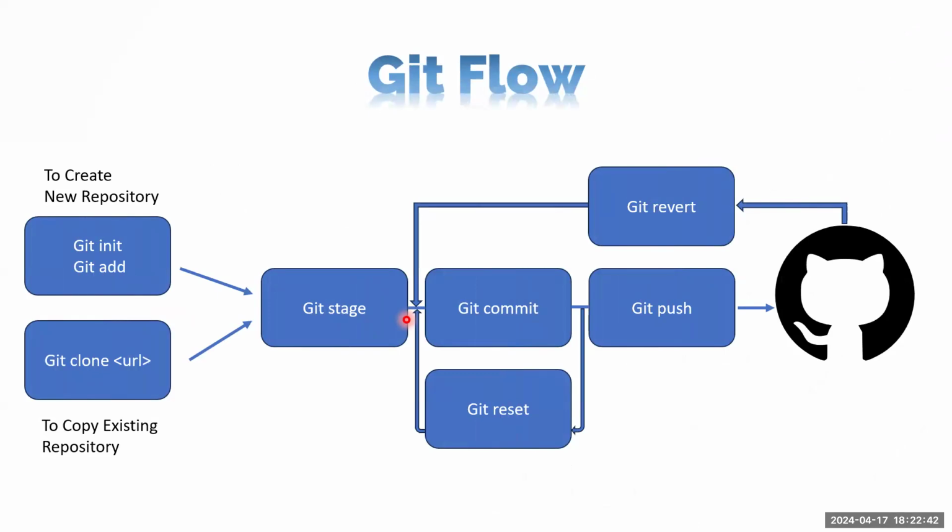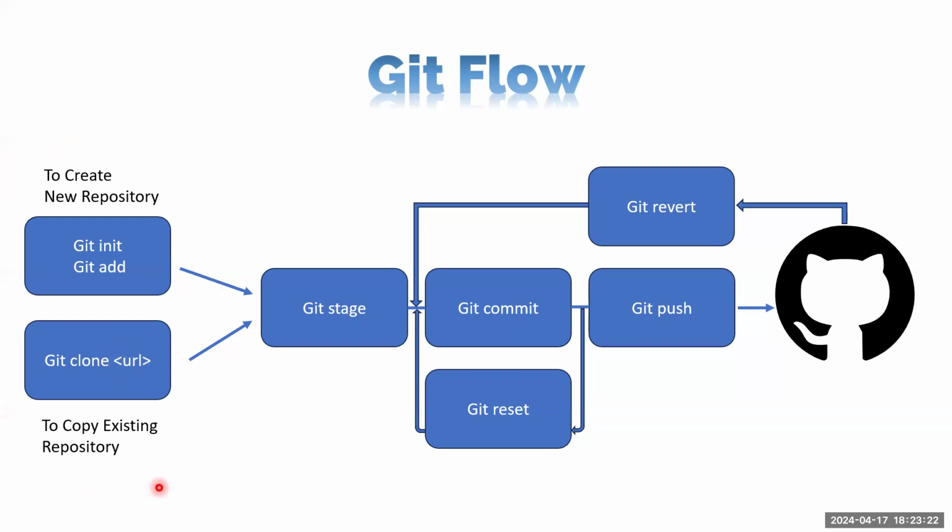To start with, Git is a version control management system which can track your changes. If we want to create a new GitHub repository, then you can use the git init and git add commands. These commands are helpful to create your own repository from your local. Or else, if you have your own repository in GitHub and want to clone it into your local, meaning copying those code changes into your local, you can use git clone followed by the HTTP URL.